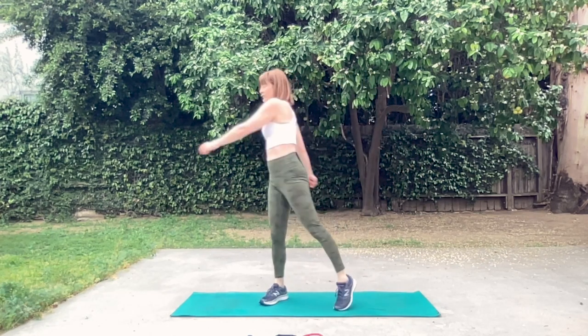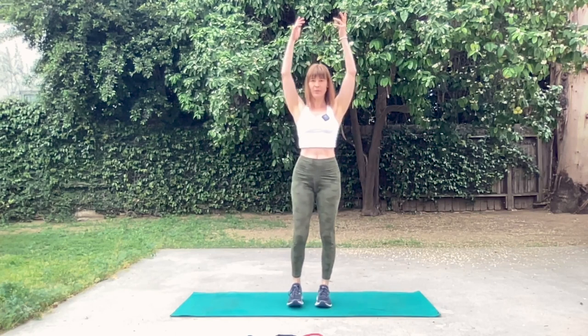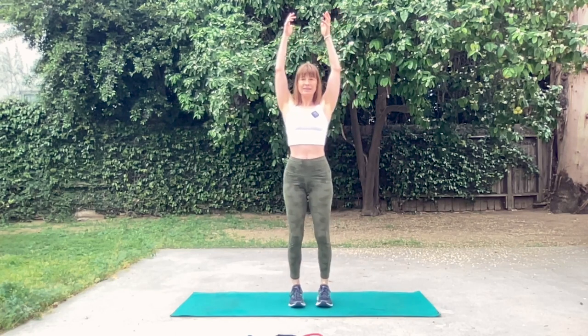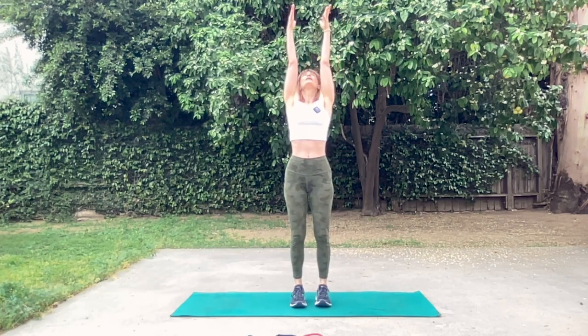And relax. Take your feet under your hips, and I want you to just take your arms up over your head, nice and relaxed. On go, you are going to actively extend towards the ceiling. And go. I want you to look up, lengthen up, and I want you to do whatever you need to do to lengthen out your spine, lengthen out the space from your rib cage to your hips. Reach, reach, reach.